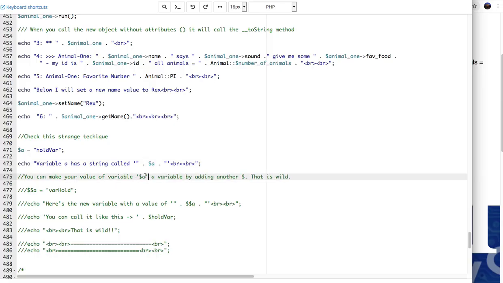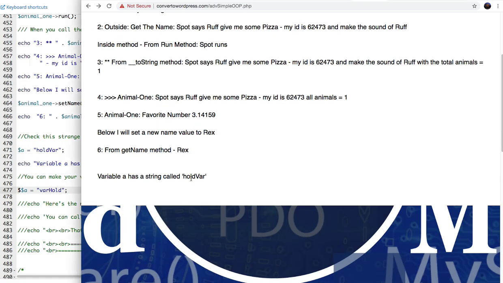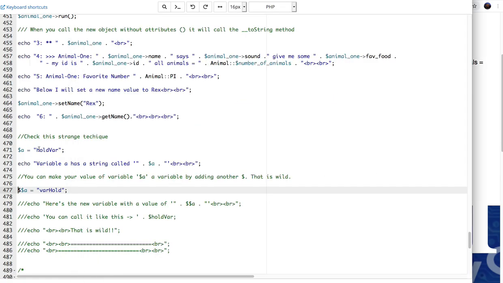We'll do it if this is a variable, which is strange. And the way you call it, right? So you made this into a variable a right here. Let me see. Now this variable a, which says it has whole var, right? Because you made it. Look, you assigned whole var. You want to call it.